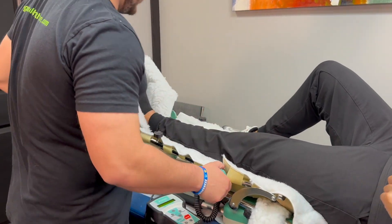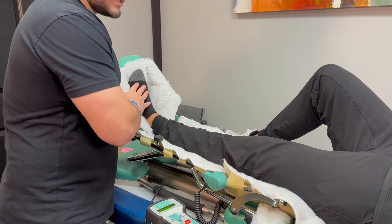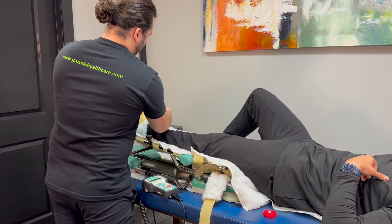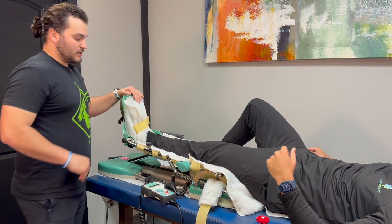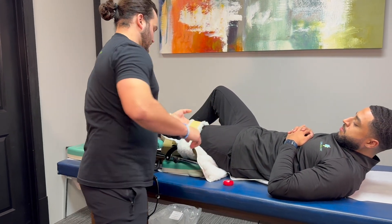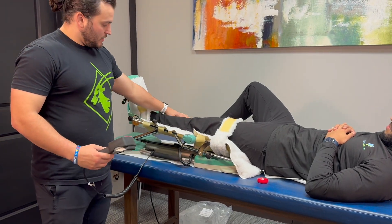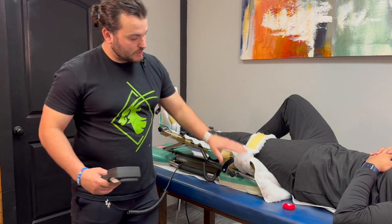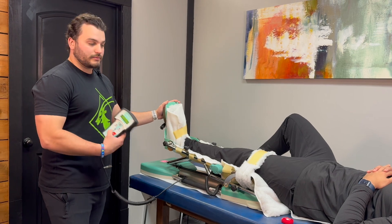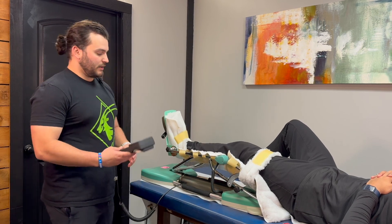Once he is pretty well centered, apply just a little pressure to the back of the foot part of the CPM to lock it in place. Go ahead and close the foot pad to have him nice and secure, then secure him with the back pad. As Austin is fitted in the machine, his leg being a little bit down is okay — it does come up pretty high on the patient, so that is totally normal. Then we just press start and he is good to go.